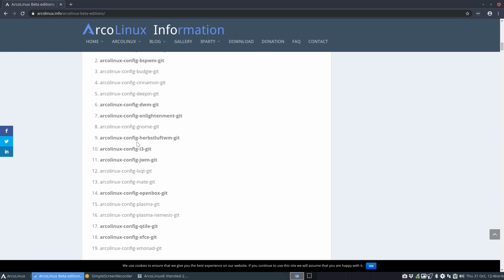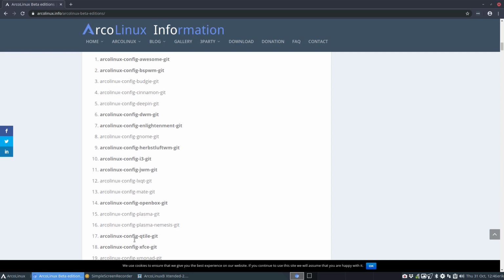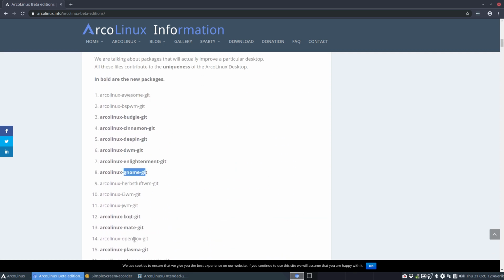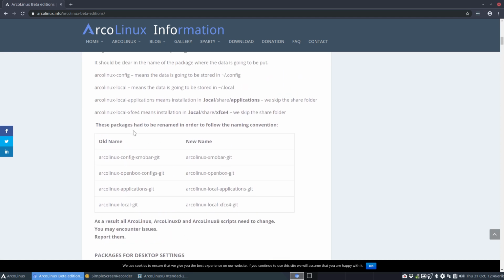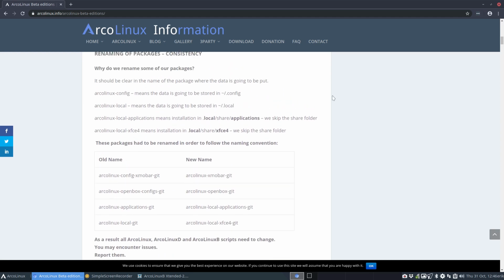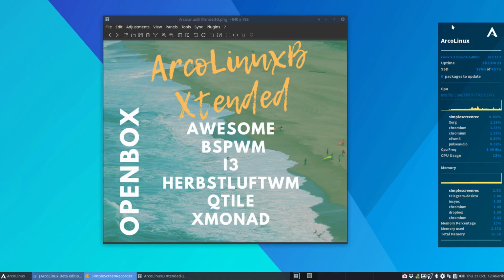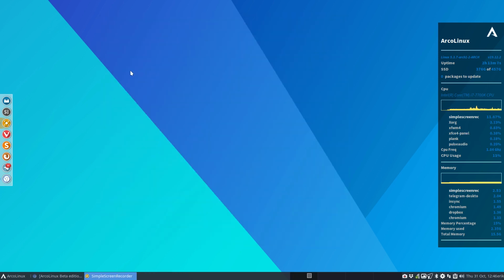You'll see that these files are always the same, because we want to install ArcoLinuxB OpenBox, and it's going to be the same as ArcoLinuxB Mate, maybe some of the files, right? So we'll have to be smart about that. But because of all these changes that we've done after the release of 19.11, we can do some stuff. Okay, let's leave that open. Where should I start? I'm gonna show you everything, but I'm gonna cut the video sometimes in pieces. Let's keep at it for now.